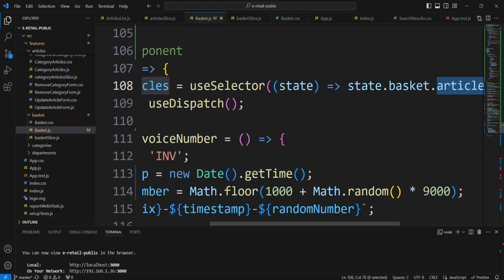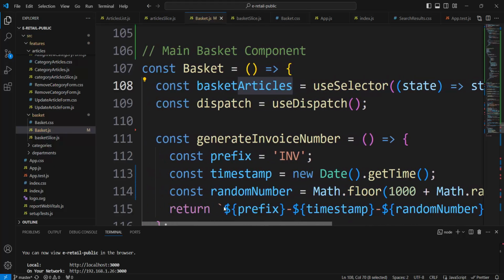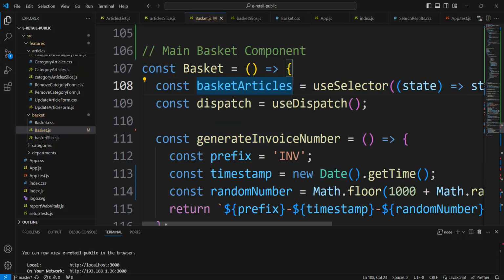It is the actual value because useSelector is connected to the articles state, and any changes here in a Redux store would be immediately visible, or would be the value of this basket articles, and every change is a reason for re-rendering the basket component. But the basket component is a parent to basket article excerpt, we will see, and basket article list.